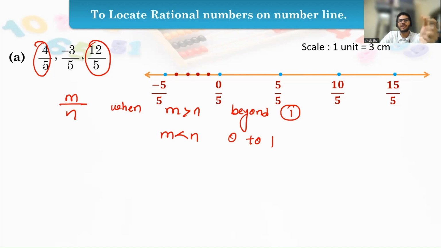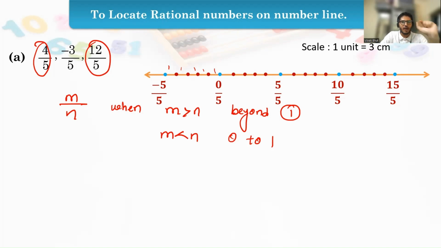5 divisions का मतलब 5 gaps. You can see that. So there are 5 gaps. 1 2 3 4 5. तो इसका मतलब 5 divisions है. Similarly, again 5 divisions in between 0 by 5 and 5 by 5. Again 5 divisions in between 5 by 5 to 10 by 5. Again 5 divisions in between 10 by 5 to 15 by 5.